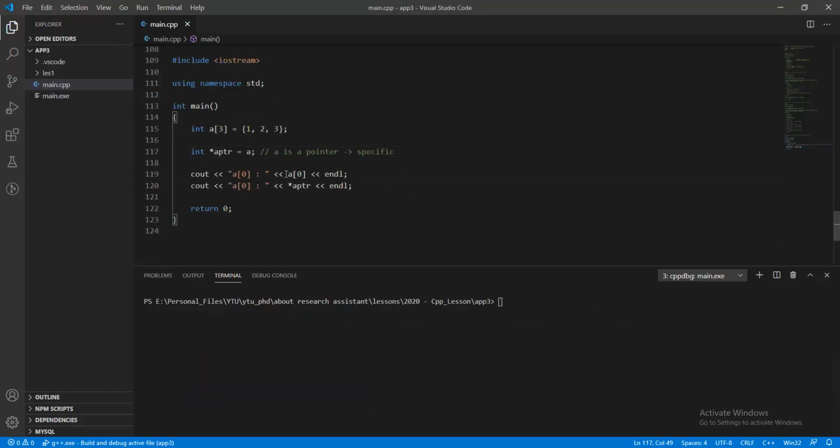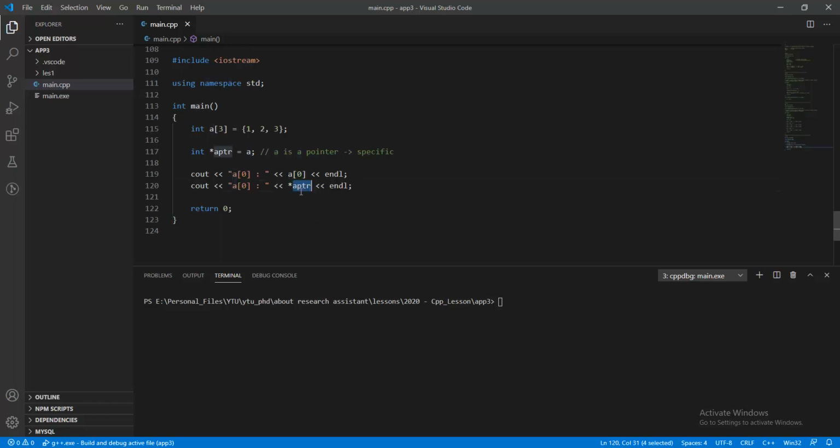We can reach the value of a by using this notation in array format, but a is a pointer pointing to the start address of the array, and if aptr is equal to a, then aptr points to the start of the array elements.